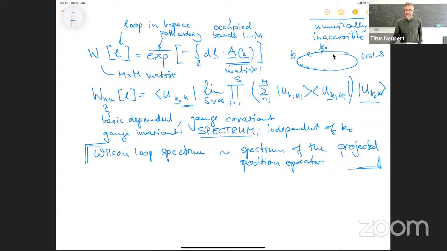The eigenstates, yes, the eigenstates of the Wilson loop, they have a meaning. They are essentially the Wannier centers. You have Wannier states that I talked about, which are the atomic ones from which you build your entire model. But now we talk about the occupied subspace. And if I want to represent just this subspace also with a bunch of Wannier functions, so localized wave functions, then these are related to the eigenstates of these Wilson loops. So that's maybe a sense in which these have a meaning. W is a unitary operator.